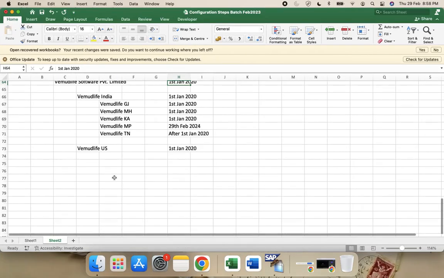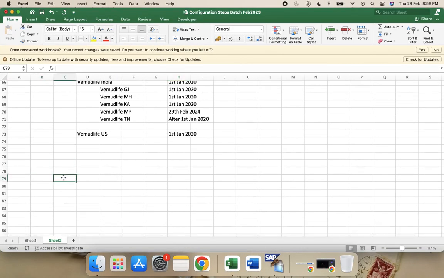Tomorrow we will do an important aspect, which is the employee structure. What it is in the system, how to create an employee structure, and then after that we'll go and see cost centers and controlling area. Okay.